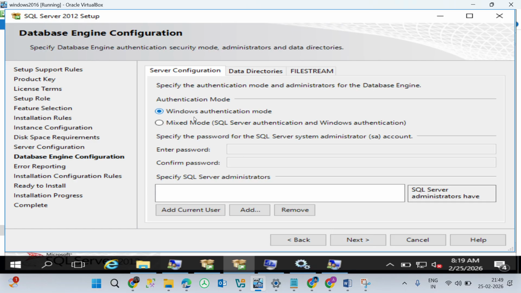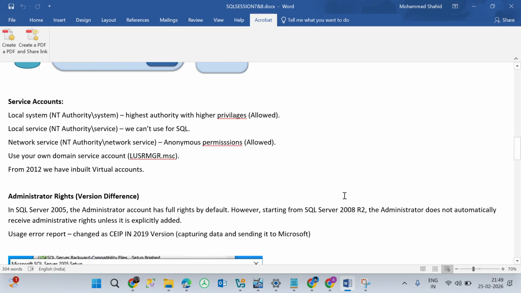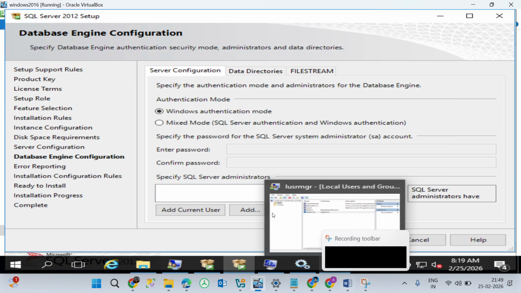Okay, and we have Windows authentication mode and mixed mode authentication mode. So these two types of modes we have here. Let me say SQL authentication. In 2005 one problem was there for Windows authentication mode. Whoever the administrator in SQL Server, whoever having this OS, I have just now discussed about that.